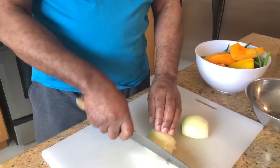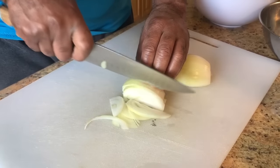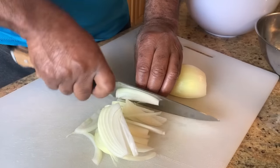Okay, so next step, what are we doing? You gotta cut up your vegetables. Gotta cut up your veggies. Onions always for the win. Sliced, not diced.